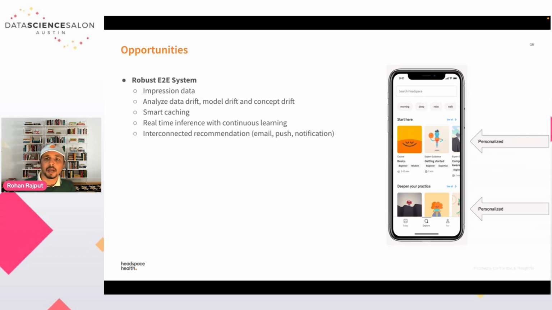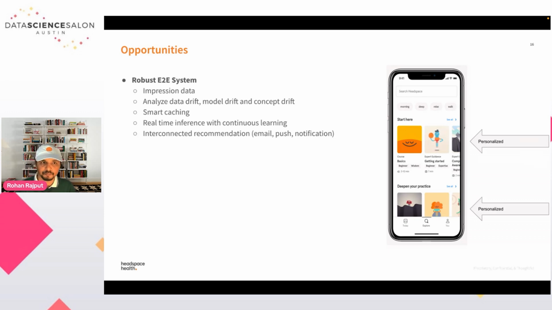The third important thing is smart caching. That means we want to reduce our latency. We want to cache lots of content which stays relevant and serve it to our user as soon as possible. The fourth thing is real-time inference. Currently we are doing batch processing. That means we are training our model overnight and sending our predictions to the prediction service, which then serves them. But rather than this kind of process, we want to get all the real-time data of the user while the user is interacting with the app, and send recommendations in real time.